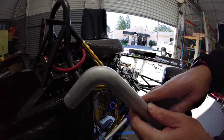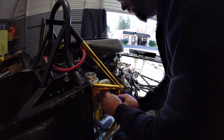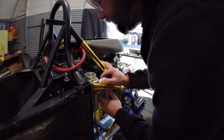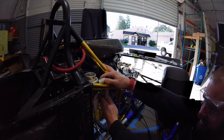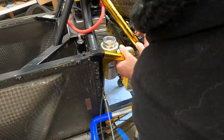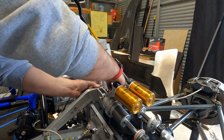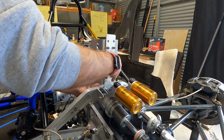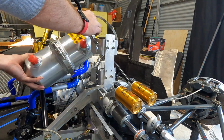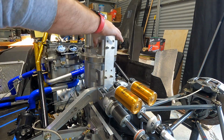And you can see this is hose one of how we're going to do the swirl pot. The swirl pot's just mounted right there behind my head against the firewall. Now you can see we've got a 90-degree angle and it's getting fed around the engine. And then we're also going to install a temporary mount to try out the dry sump. Mainly because we've got to try to get both the oil lines feeding and returning from the engine and making sure there's room for everything.